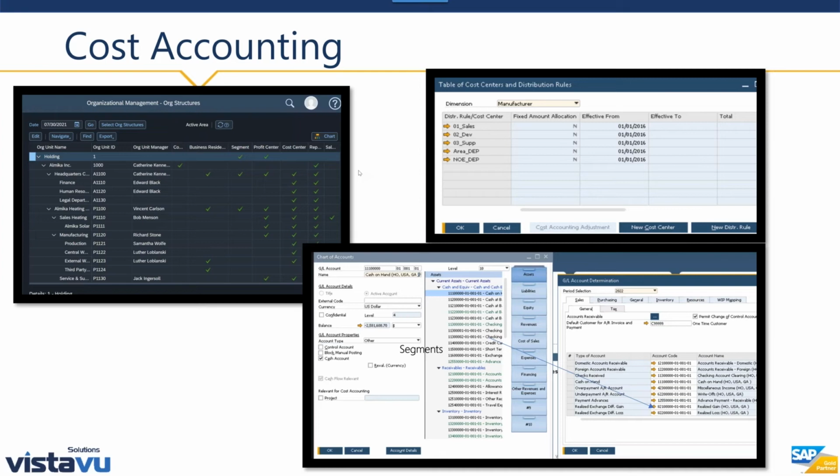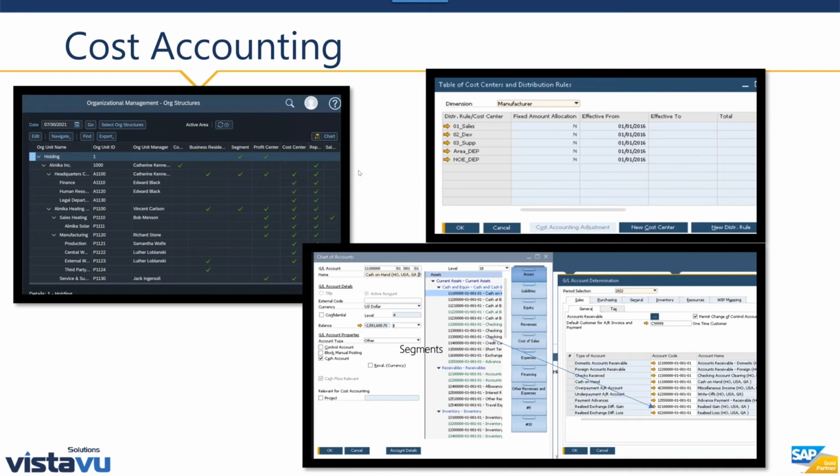And so there's a lot of combined effort and thought that has to go into how to build out this org structure to support different areas of the business, depending on whether you're going to be running manufacturing, whether you're going to have a lot of approvals, or just if it's purely a financial reporting cost center roll up.